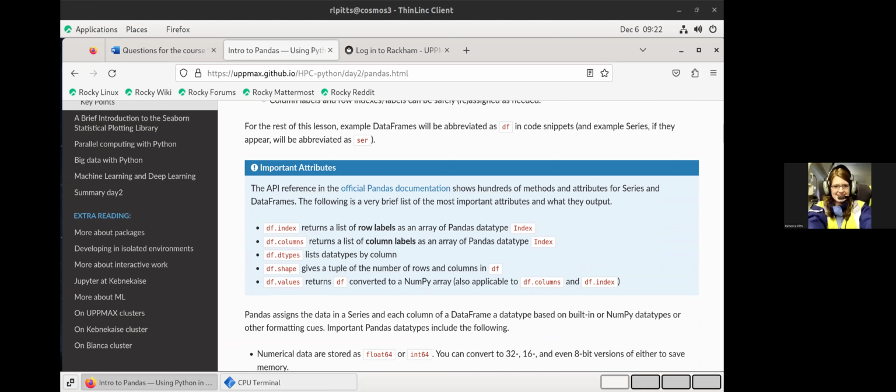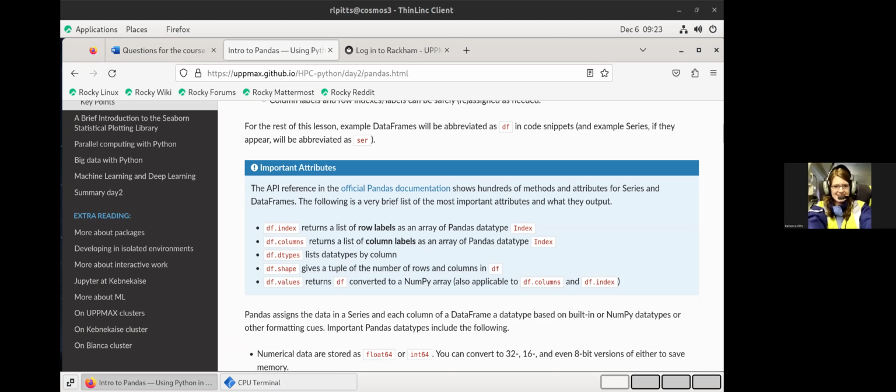of the important attributes. If you want to return the list of row labels, which you can treat almost like a series, you just call df.index, and that gets the row labels as an array of pandas data type index, which has a lot in common with series. df.columns returns a list of the column labels, also as an array of pandas data type index.